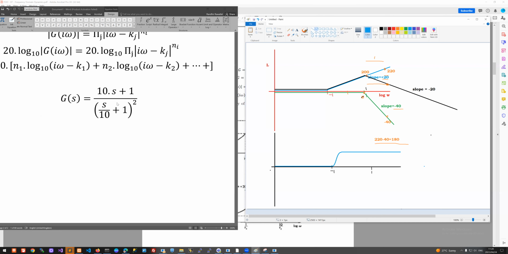And so if you imagine moving along these lines, you can see the magnitude of G is 1, then the magnitude of G increases. And while the magnitude of G is increasing here, the angle has shifted from 0 to plus 90. So we said L is 0 means the magnitude was 1, and the angle was 0. So that means we were here.